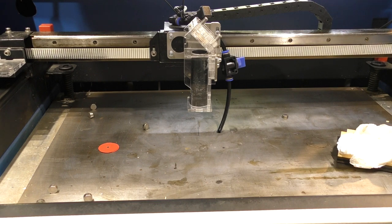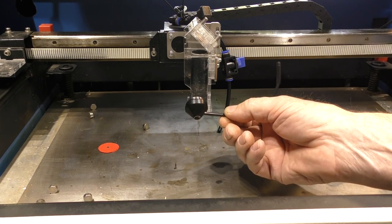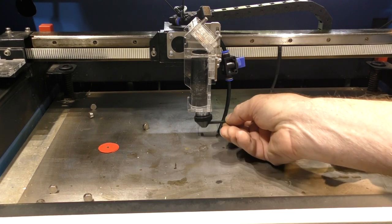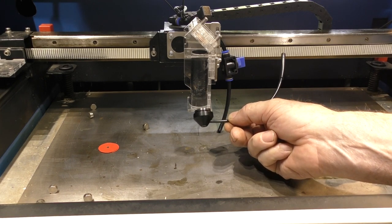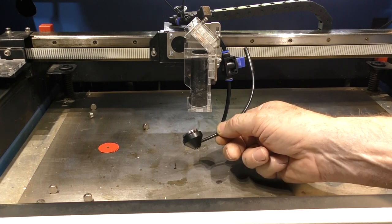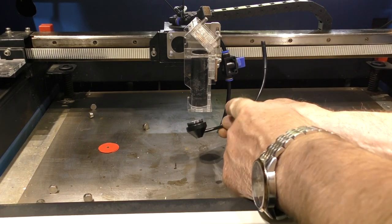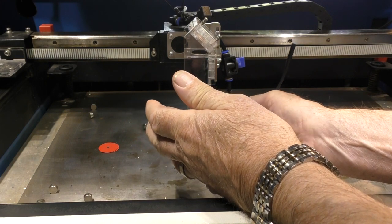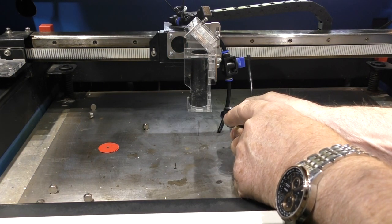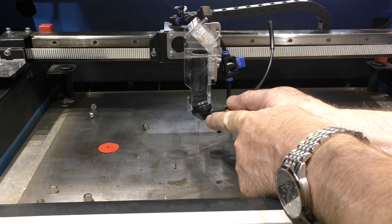Now what we're going to do is add to that cross flow something else. I've got a rather special nozzle here that I've created. I'm in the process of developing a standard nozzle that will fit on there that will also take a compound lens assembly. So you will probably soon be able to purchase this as a complete compound lens assembly. But I doubt whether it'll have this piece of material on it. I shall find some other way to do it. At the moment, it's got a hole in the side here, but that's above the lenses. So I've got to make sure that my air assist comes down below the lenses.